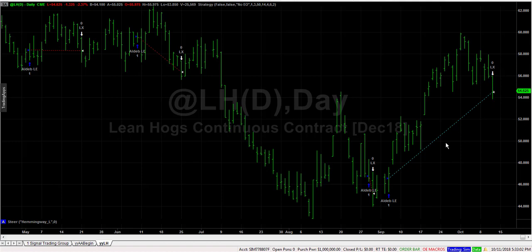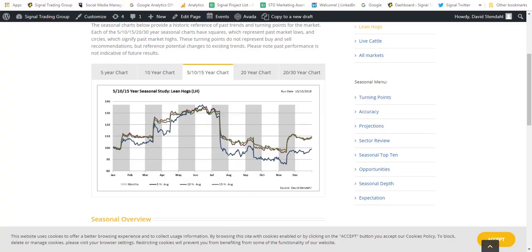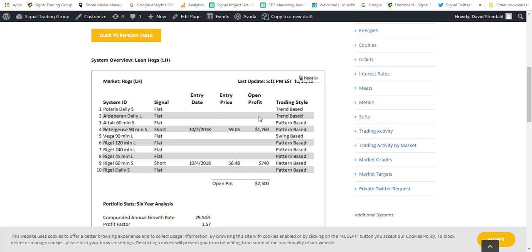But then the market has a tendency to fall a little bit further, and I think the seasonal charts will bear that out. But we're taking the money while we can with the system, and we're not going to really complain about it. This was about a $3,000 profit per contract, so it did pretty well in the trade itself. Now, as far as where we stand right now with the positions in Lean Hogs, we're short two positions right now. So we only have two positions out there, and they're both short.